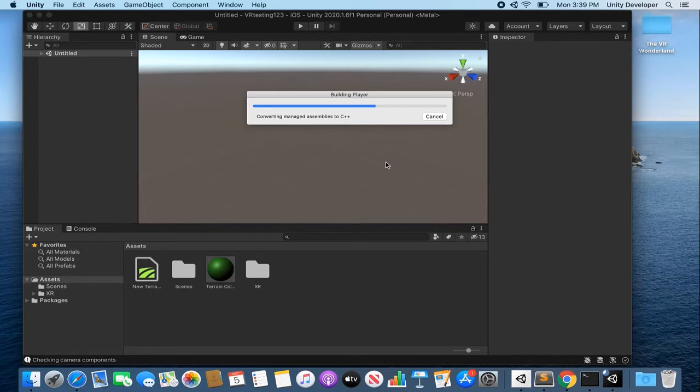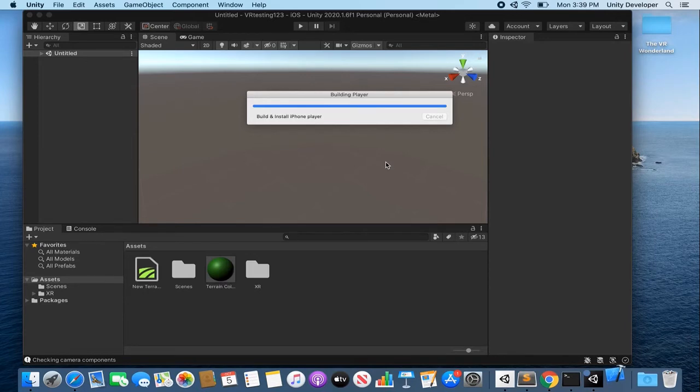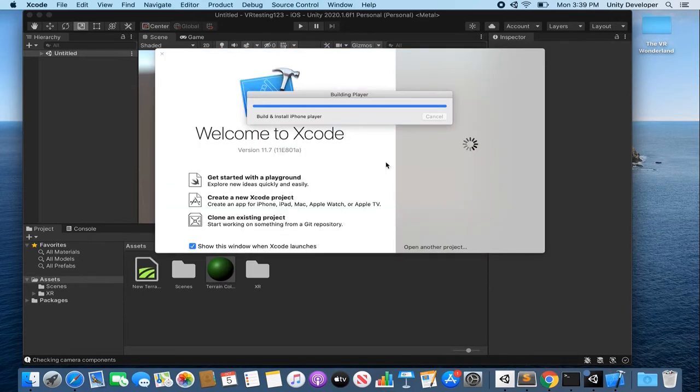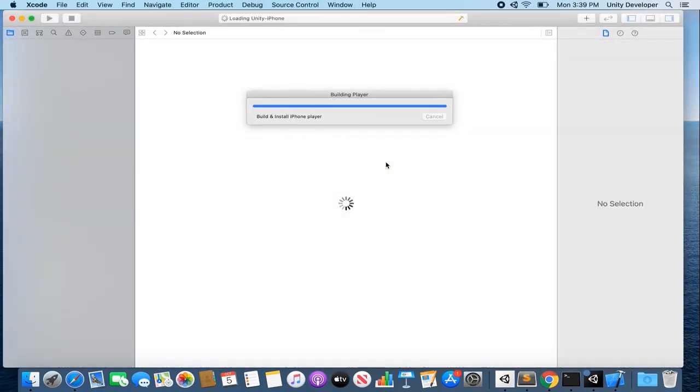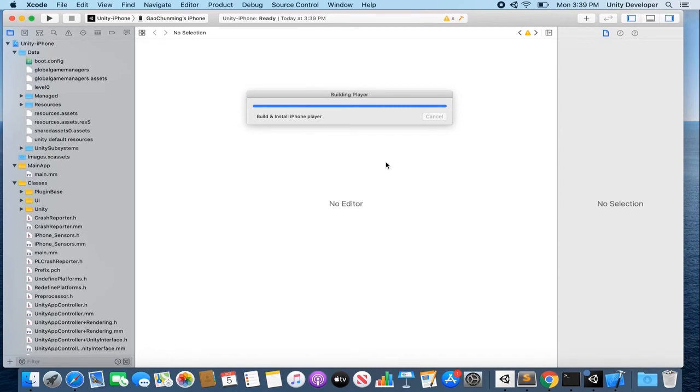So it's still converting. Okay, Xcode is started automatically, and we connect my iPhone to the computer.